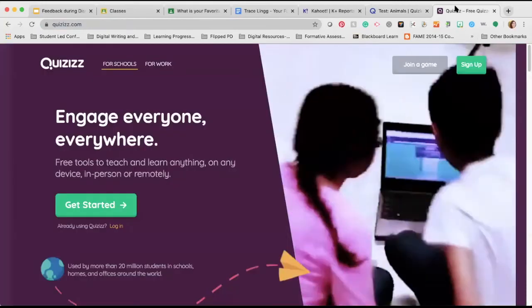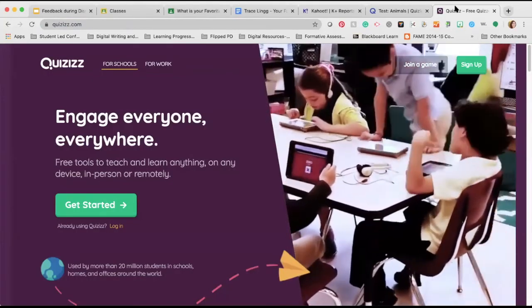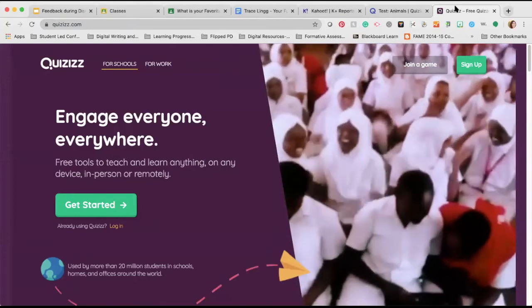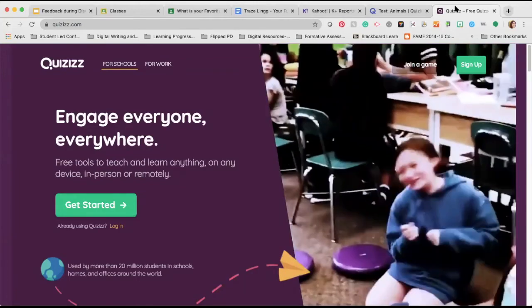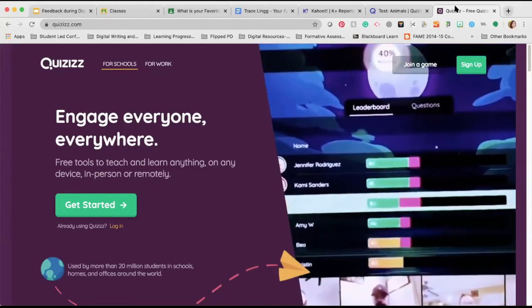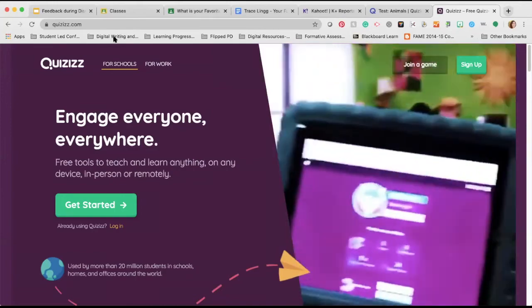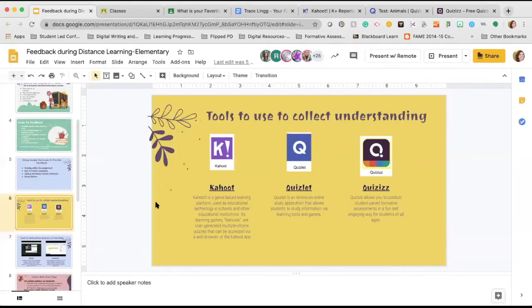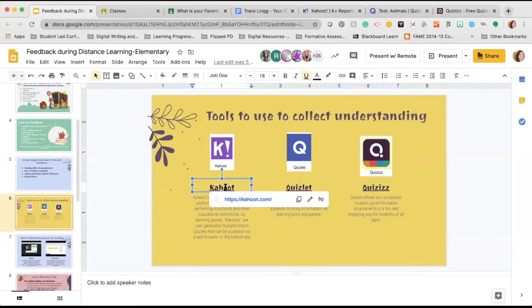And then the last one that I'm going to share with you is very similar to Kahoot. It's called Quizizz, and it is another engaging game. It's built just like Kahoot. It's color-coded. It has a leaderboard to it. As you can see there on the screen, it has different questions, and it has a really good reporting feature as well. So what I've done is I've put links in there to each of these so that you can check them out. Some of them we do have tutorials on, modules on.